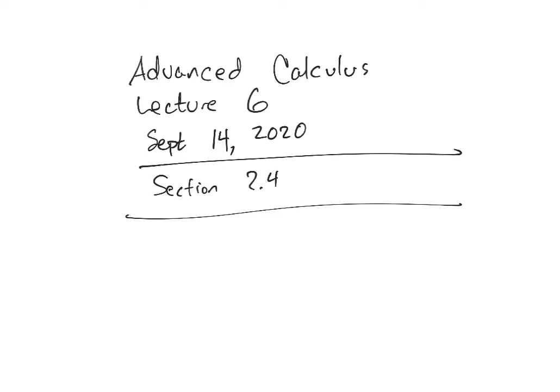So today we're looking at section 2.4. We've done the algebraic properties of the real numbers, the order properties of the real numbers, and last Friday we did the supremum property. Okay? So now anything that's true about the real numbers you can prove from the axioms that we've established. That's kind of a meta-mathematical result. We're not going to prove that. But it is true that everything you can prove about the real numbers, you could do from the axioms. And that's kind of the point of the axioms.